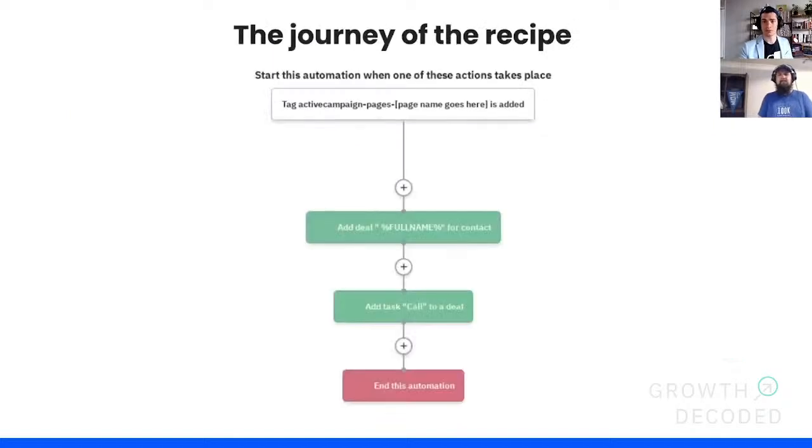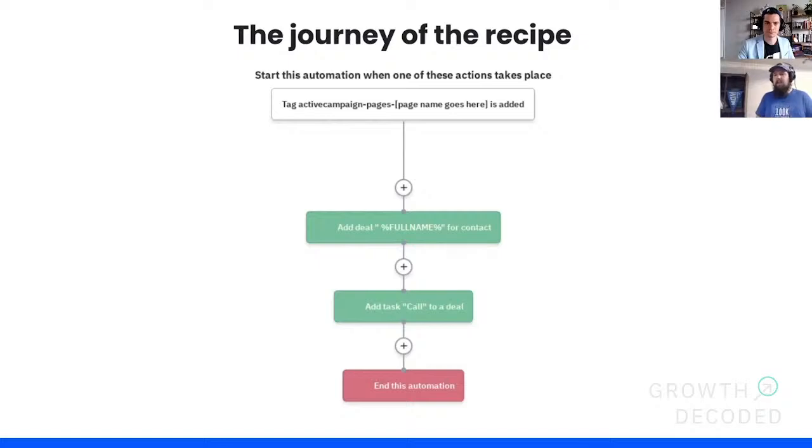Okay. So we've got everything home. We've got everything set up. Take us through the journey. Where do we start? Where do we end? Yes. As I said earlier, what we saw was basically it. So the trigger at the top, when someone submits a landing page, they'll get a distinct tag added saying they have submitted that landing page. That's why we create it before we import this recipe. And you'll be using that tag at the very top to add people to this automation.